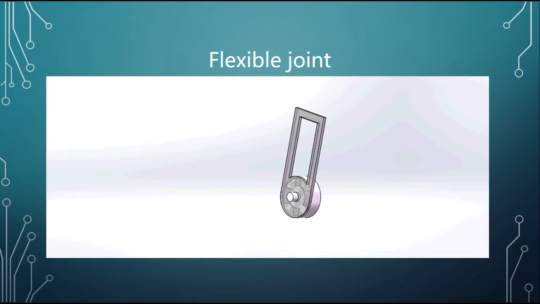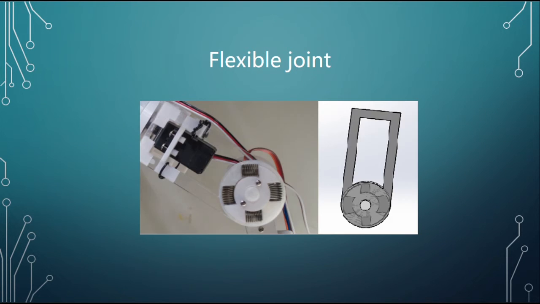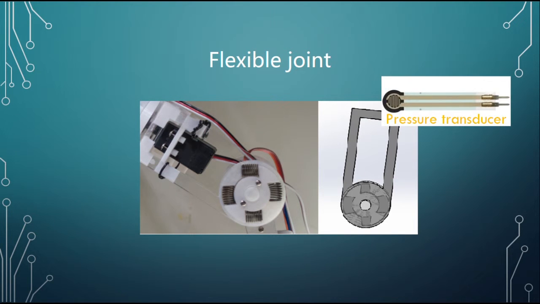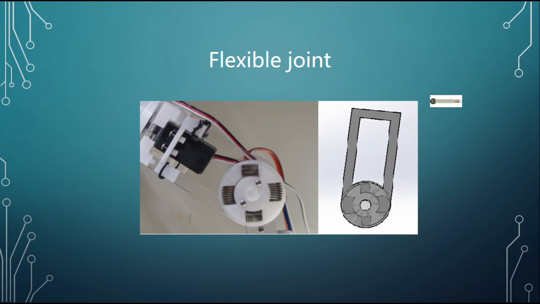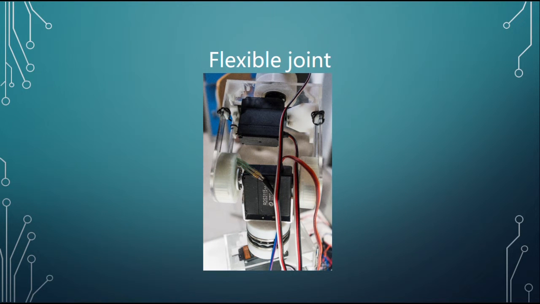Four springs will be placed evenly in the bank part of the joint. The middle part of the joint will be rotated by the manipulator. When it is rotated, the springs will be compressed. The pressure transducer is connected to the spring, which will measure the circumferential force and send it to the microcomputer.